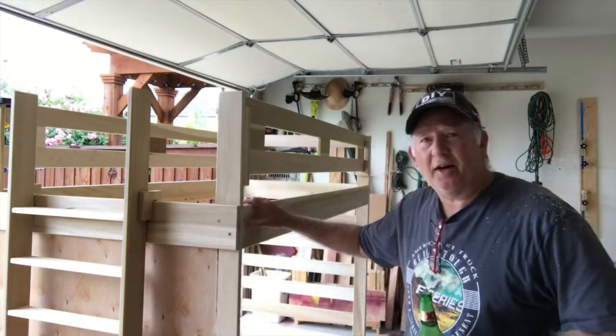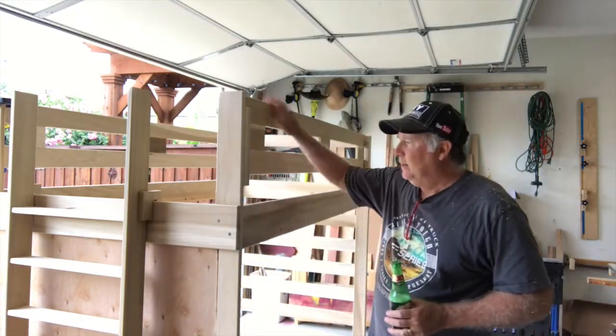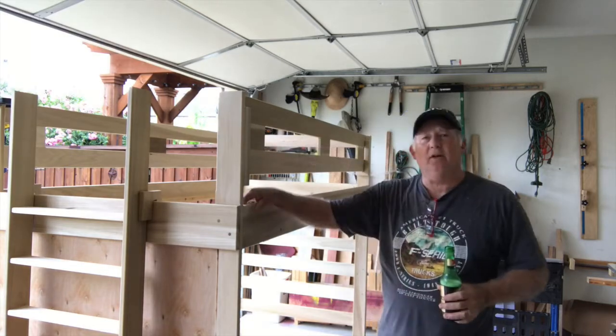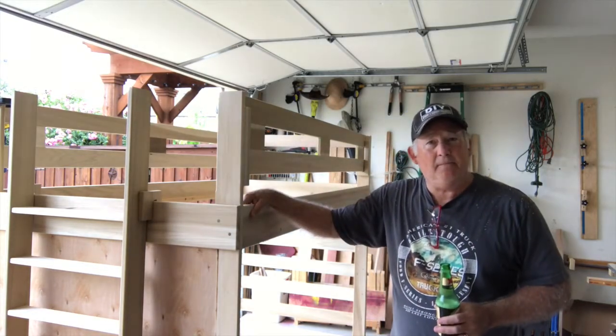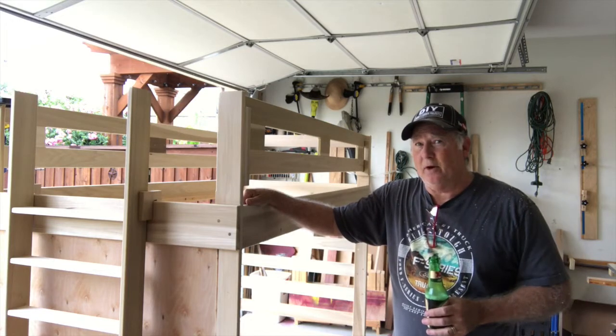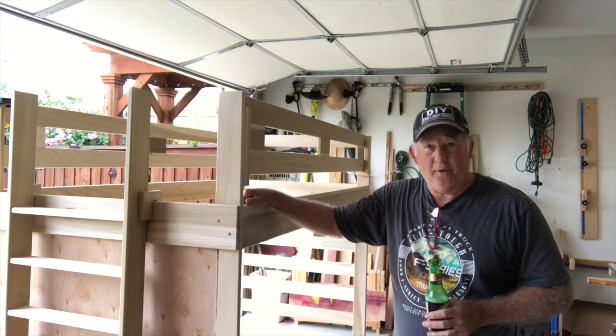So we finally finished our build. Got removable front rails. They'll be taken off. All that's left is a little final sanding, and painting or staining. I'm leaving that up to my daughter to decide what she wants to do with that.